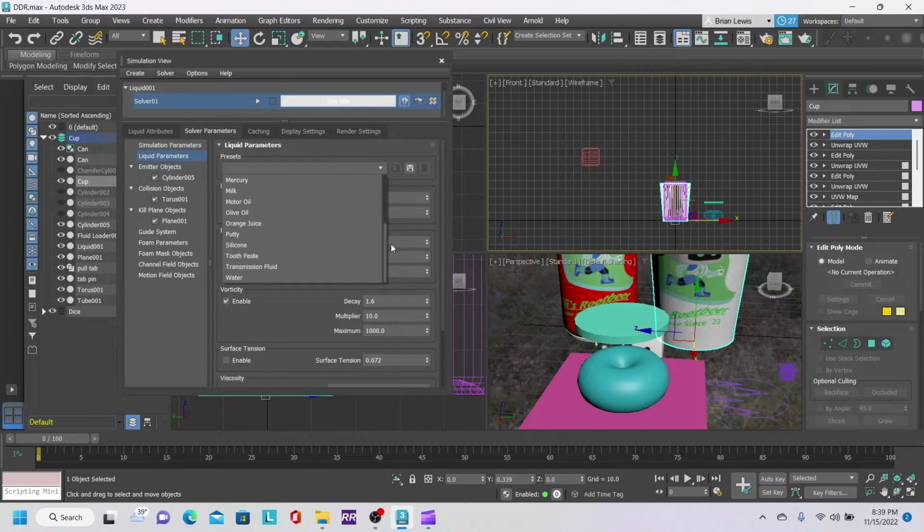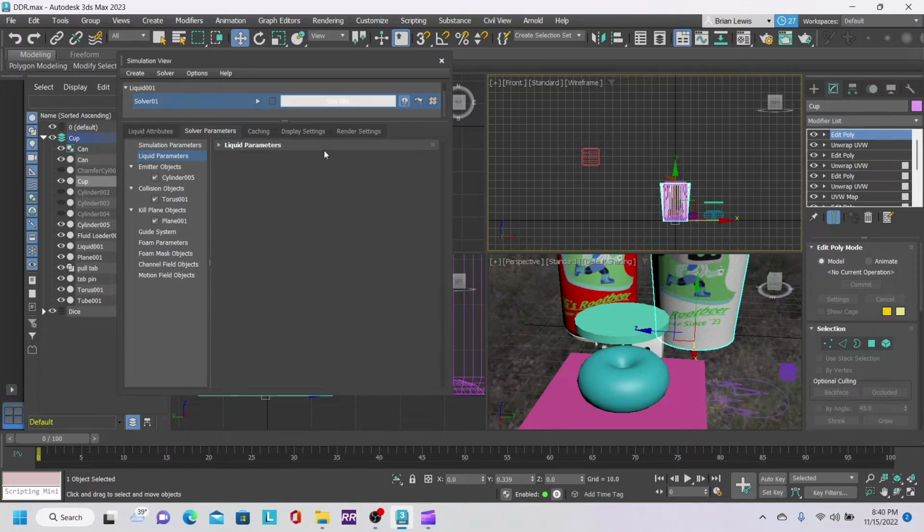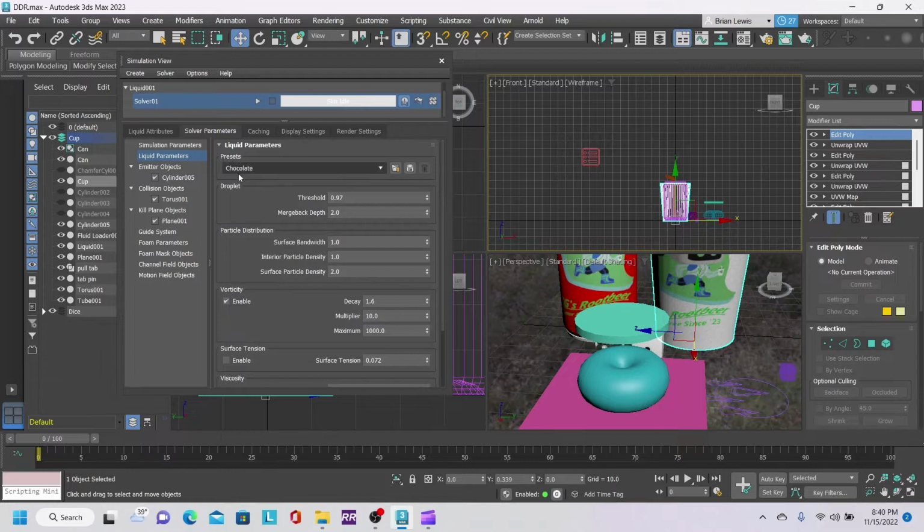So if we look down through here, we can find various liquids that are similar to what we're wanting to create, right? Now, I've been using chocolate on this. I'm going to use chocolate again. However, we have other liquids here that you can use and you can play around with just to see which one gets a frosting effect that you're the happiest with. Once you select your preset, you'll need to click this load button right here.